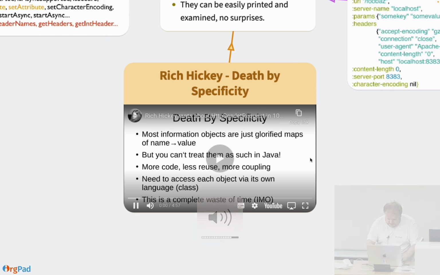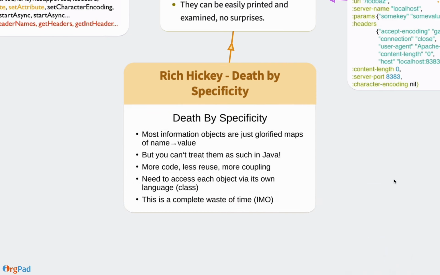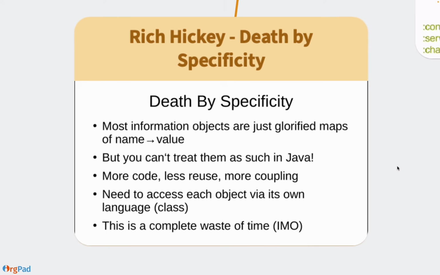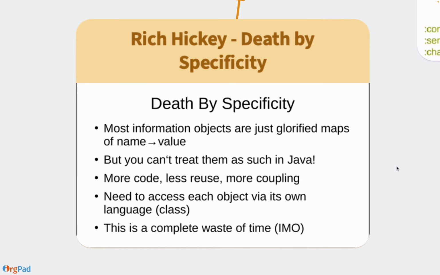So one of the other things I think we suffer from in object orientation is death by specificity, right? All the time. We have a new thing, we have a new idea, a new piece of data, boom, we have a new class. Get this, get that, get whatever. I don't care if they're value types, whatever, right? It's just a glorified map, except you can't even use it as a map in Java. Right? There's no generic way to manipulate something that says get this, get that, get that. It's a new type, new language, it's got its own little vocabulary.